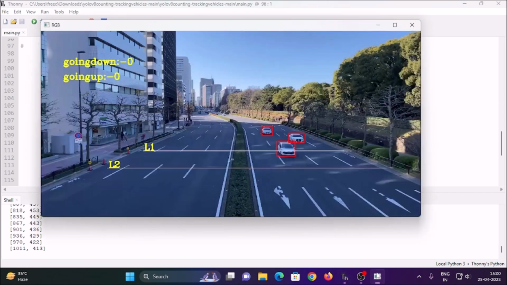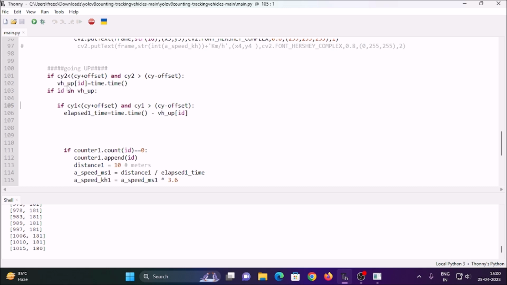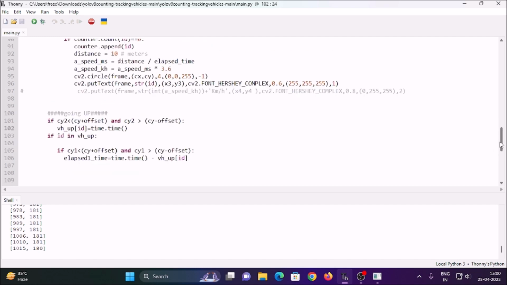Because when vehicles want to go upside, of course it will touch at the first line, so we need to mention first line L2 and then the L1. So for that I have mentioned cy2 is basically assigned for line 2. So cy2, then we will get same condition, vh up id. When the vehicle touch at the second line, their current time, again we are going to save their id and their current time inside the dictionary.